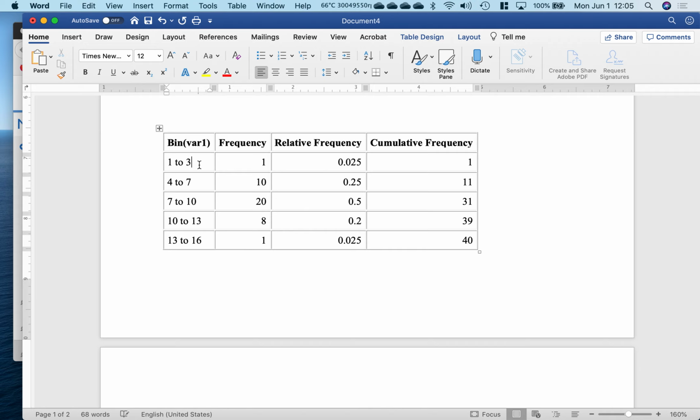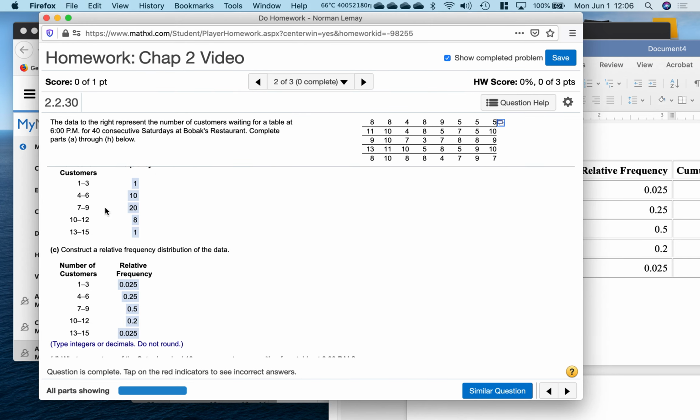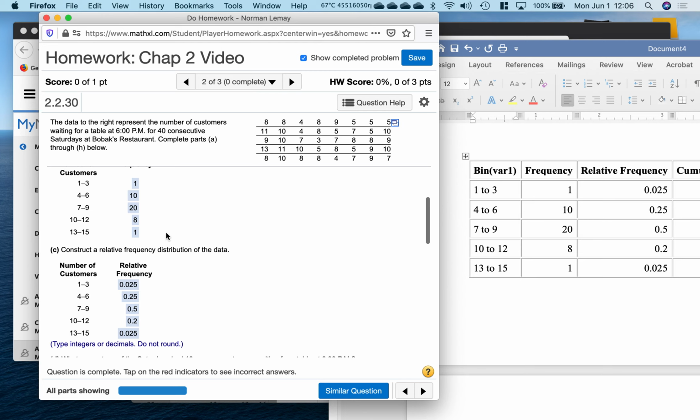So this can come to 3, this comes to 6, this comes to 9, this comes to 12, and this comes to 15. But again, let's just notice that the frequency counts here are exactly the same as the frequency counts in here. So 1, 10, 28. And now we've got our bins associated.